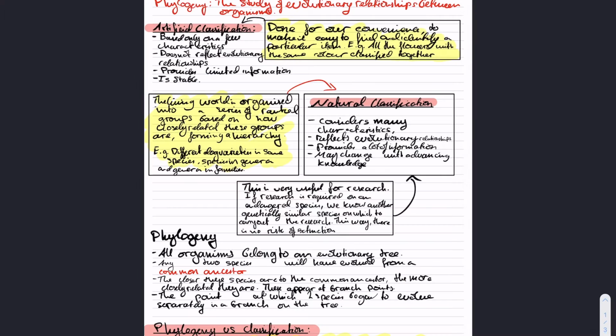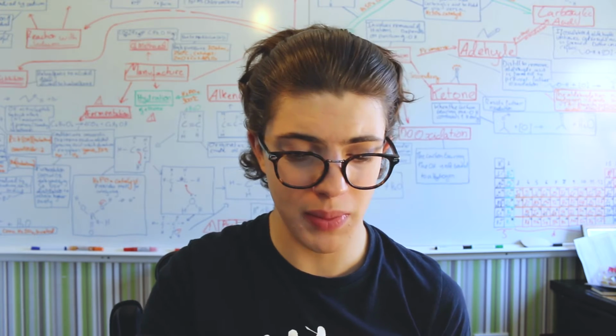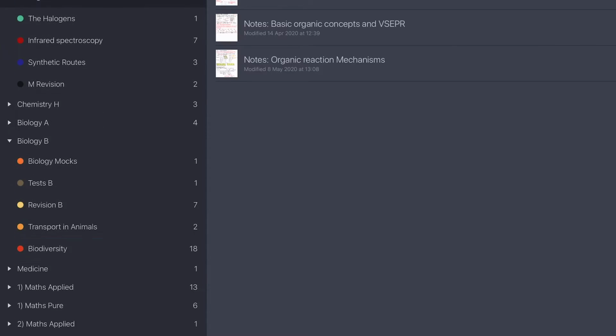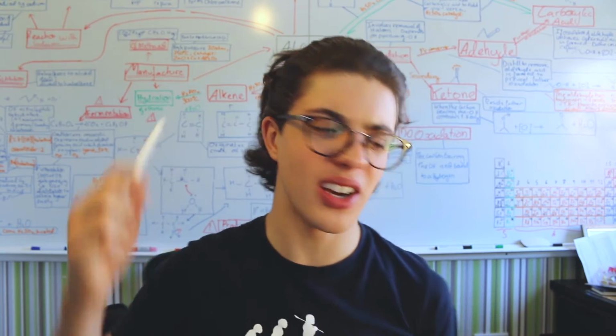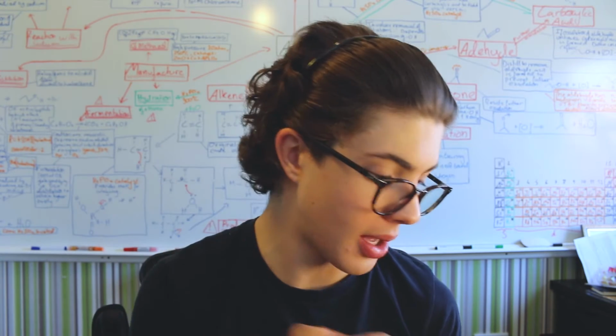One thing that Notability allows you to do is, of course, you handwrite your notes with the Apple Pencil, which by the way costs £120, but it makes that experience a lot easier and a lot nicer, because you can be so much more creative. You don't have to carry pencil cases, highlighters, different colours. It's all on one system, which is beautiful, I think.